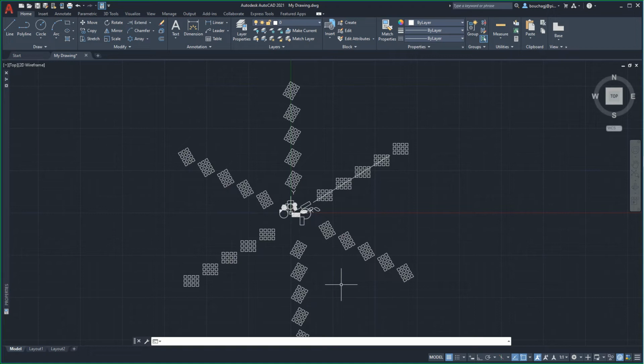To explore these options, we will first escape from the current command, and we will create a new square using the rectangle tool at a random point in model space and type @4,4 in the command line.